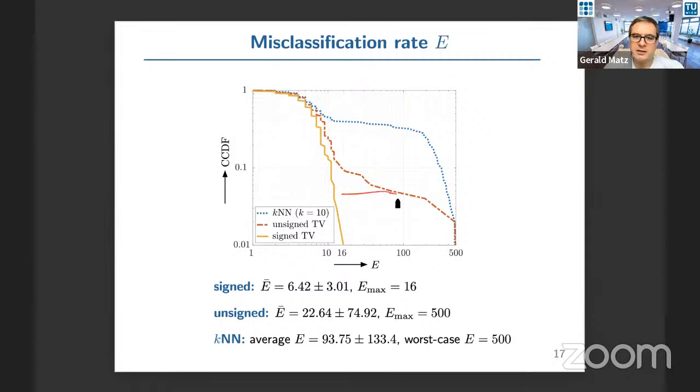Again, you see that there is quite an advantage here between signed and unsigned. So not only is the average misclassification rate much smaller for the signed case than for the unsigned case, but also the stability, right? You see the variance of the misclassification was fluctuating very little, whereas in the unsigned case, you have much more fluctuation. As a matter of fact, in these cases, there can even be catastrophic events where all the nodes are basically assigned to one class only. And then you end up with these worst case things here, where you have 500 nodes misclassified if you run into a bad realization of the data set.